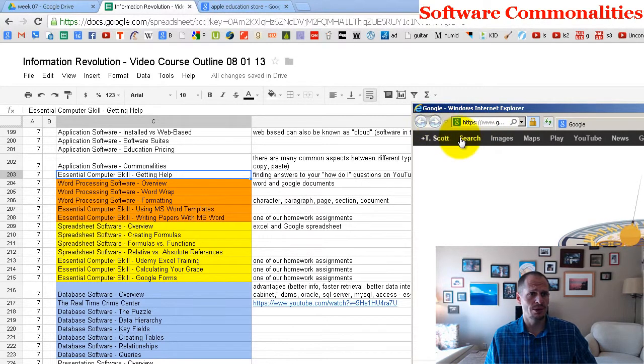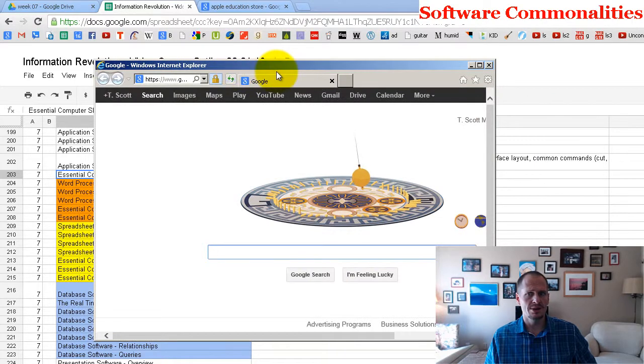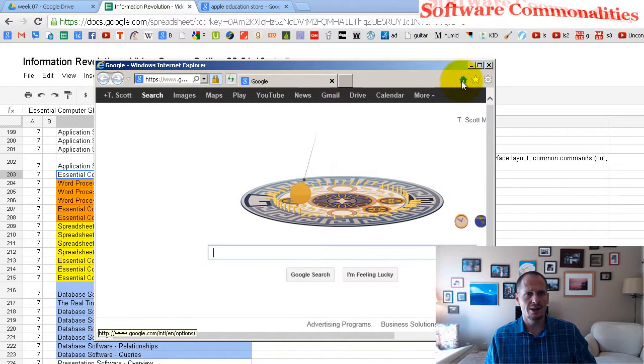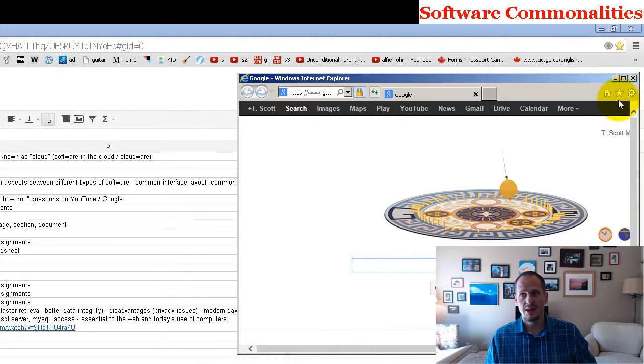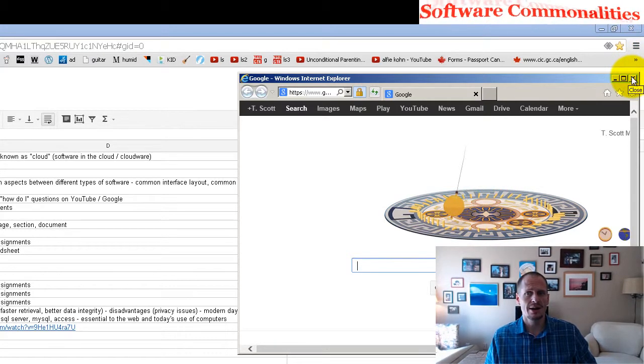It's got the back and the forward button, the back and the forward button. It's got a refresh button. Well, here's the refresh button with Internet Explorer. So there's a lot of similarities between these two pieces of software. Here we've got a little home button. Don't really have a home button up here that I am aware of. We got a star in each of them. And then we also have this little setting icon. And over here we got these choices right there. So a lot of similarities, a lot of commonalities between them.